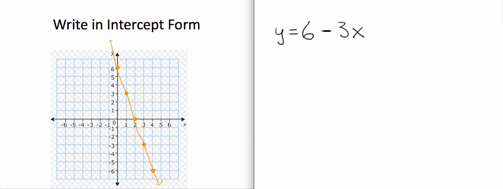So that means it's going to be -3x. If it went down 3 and then over 2, that'd be 3/2x. We can write this as 3/1 if you want to write it that way. If not, you can just write it as whole numbers. That is totally up to you. So just to recap, we talked about this a little bit in the vocab. This is our y-intercept, and then this value here in front of the x is our slope.